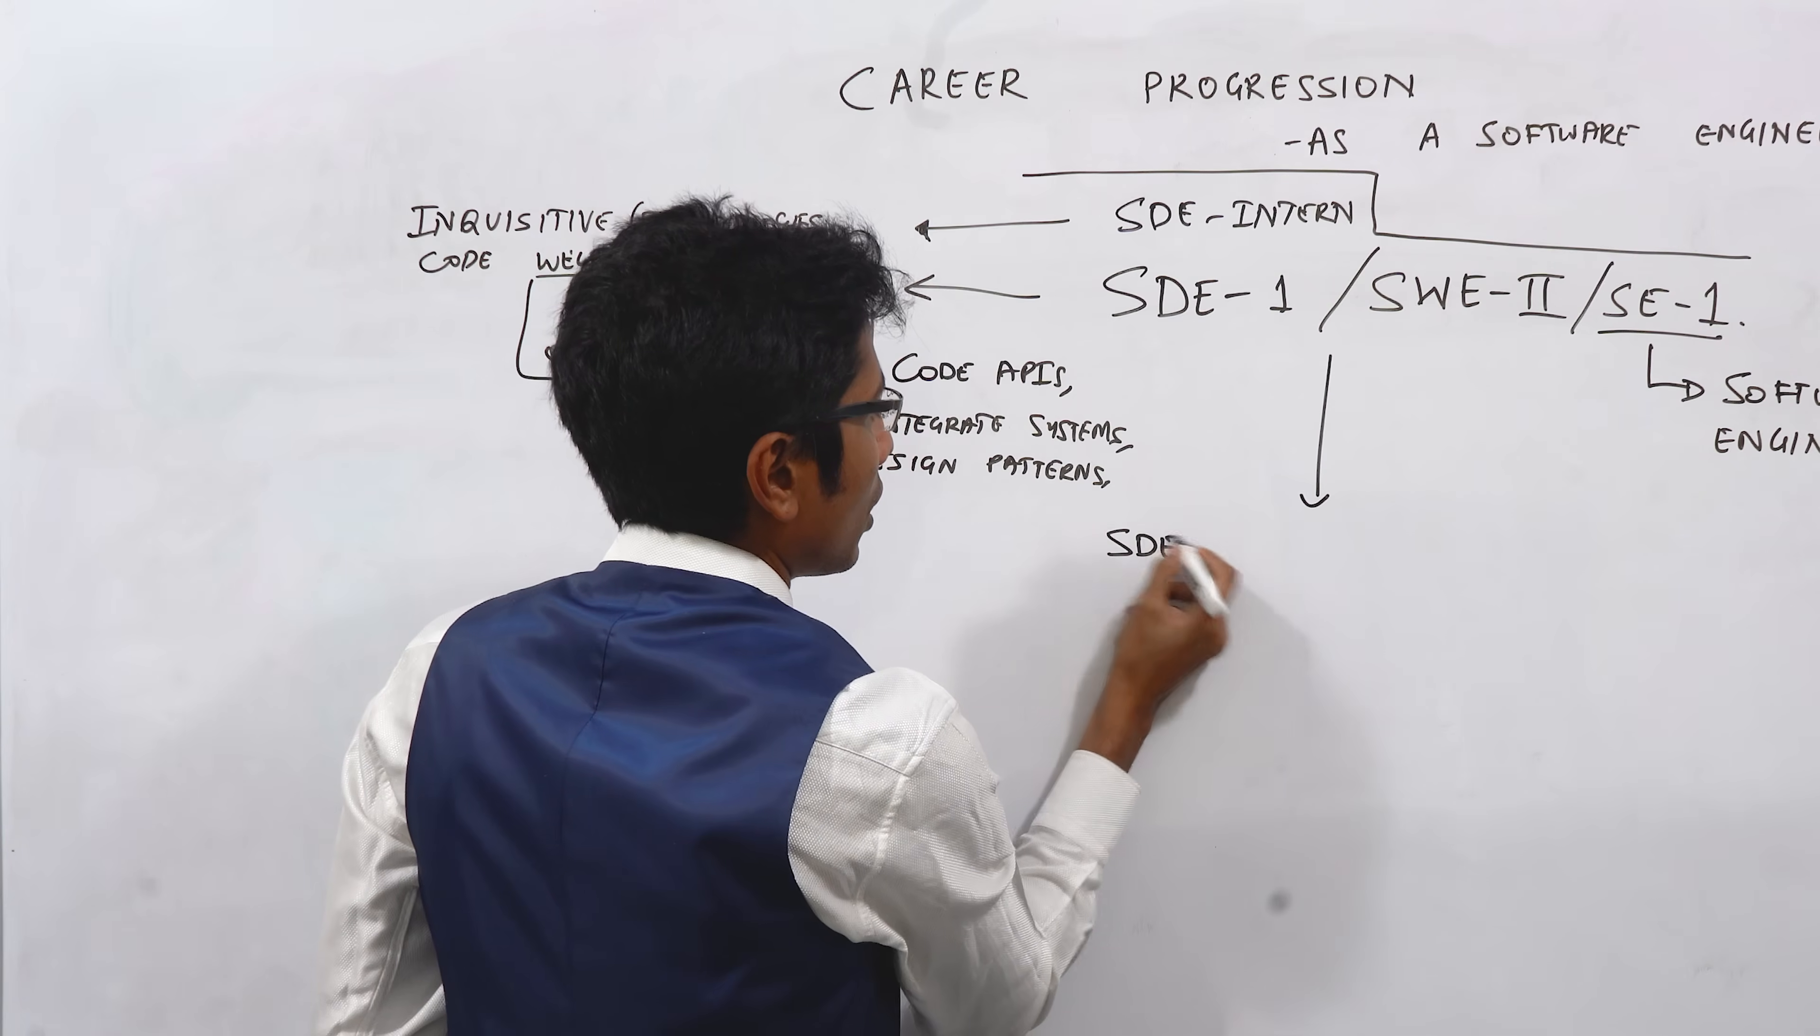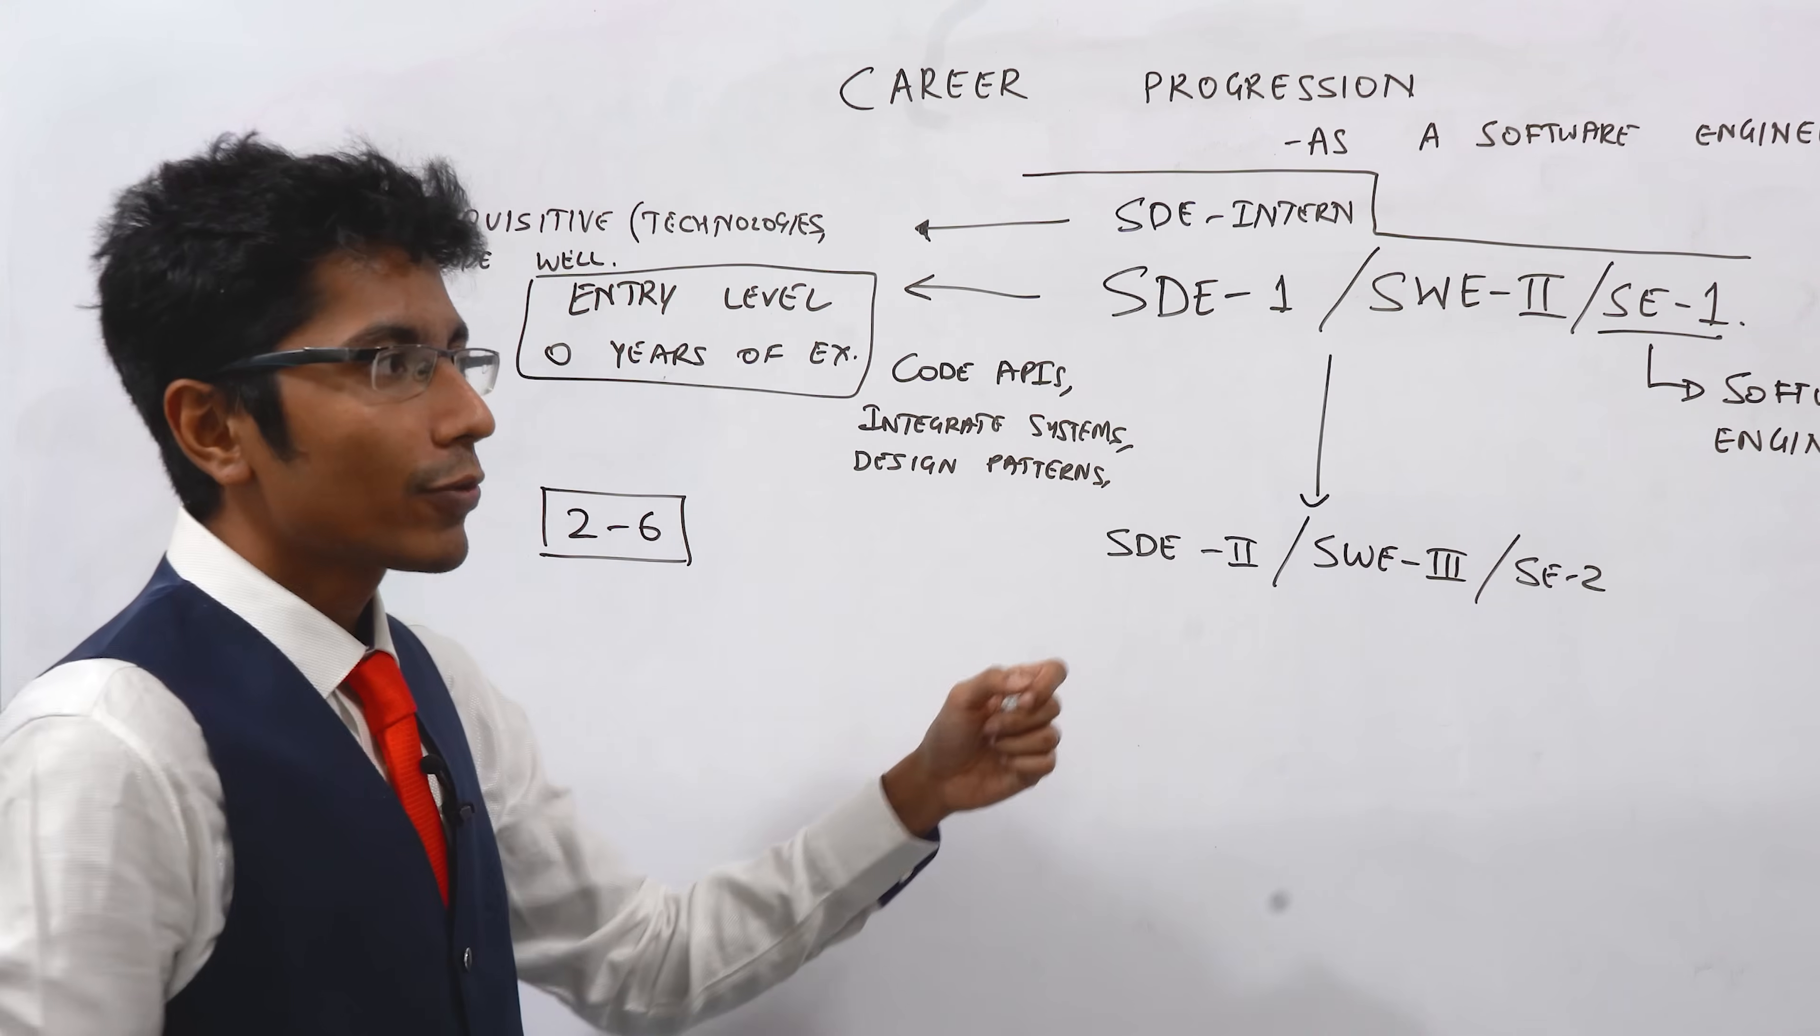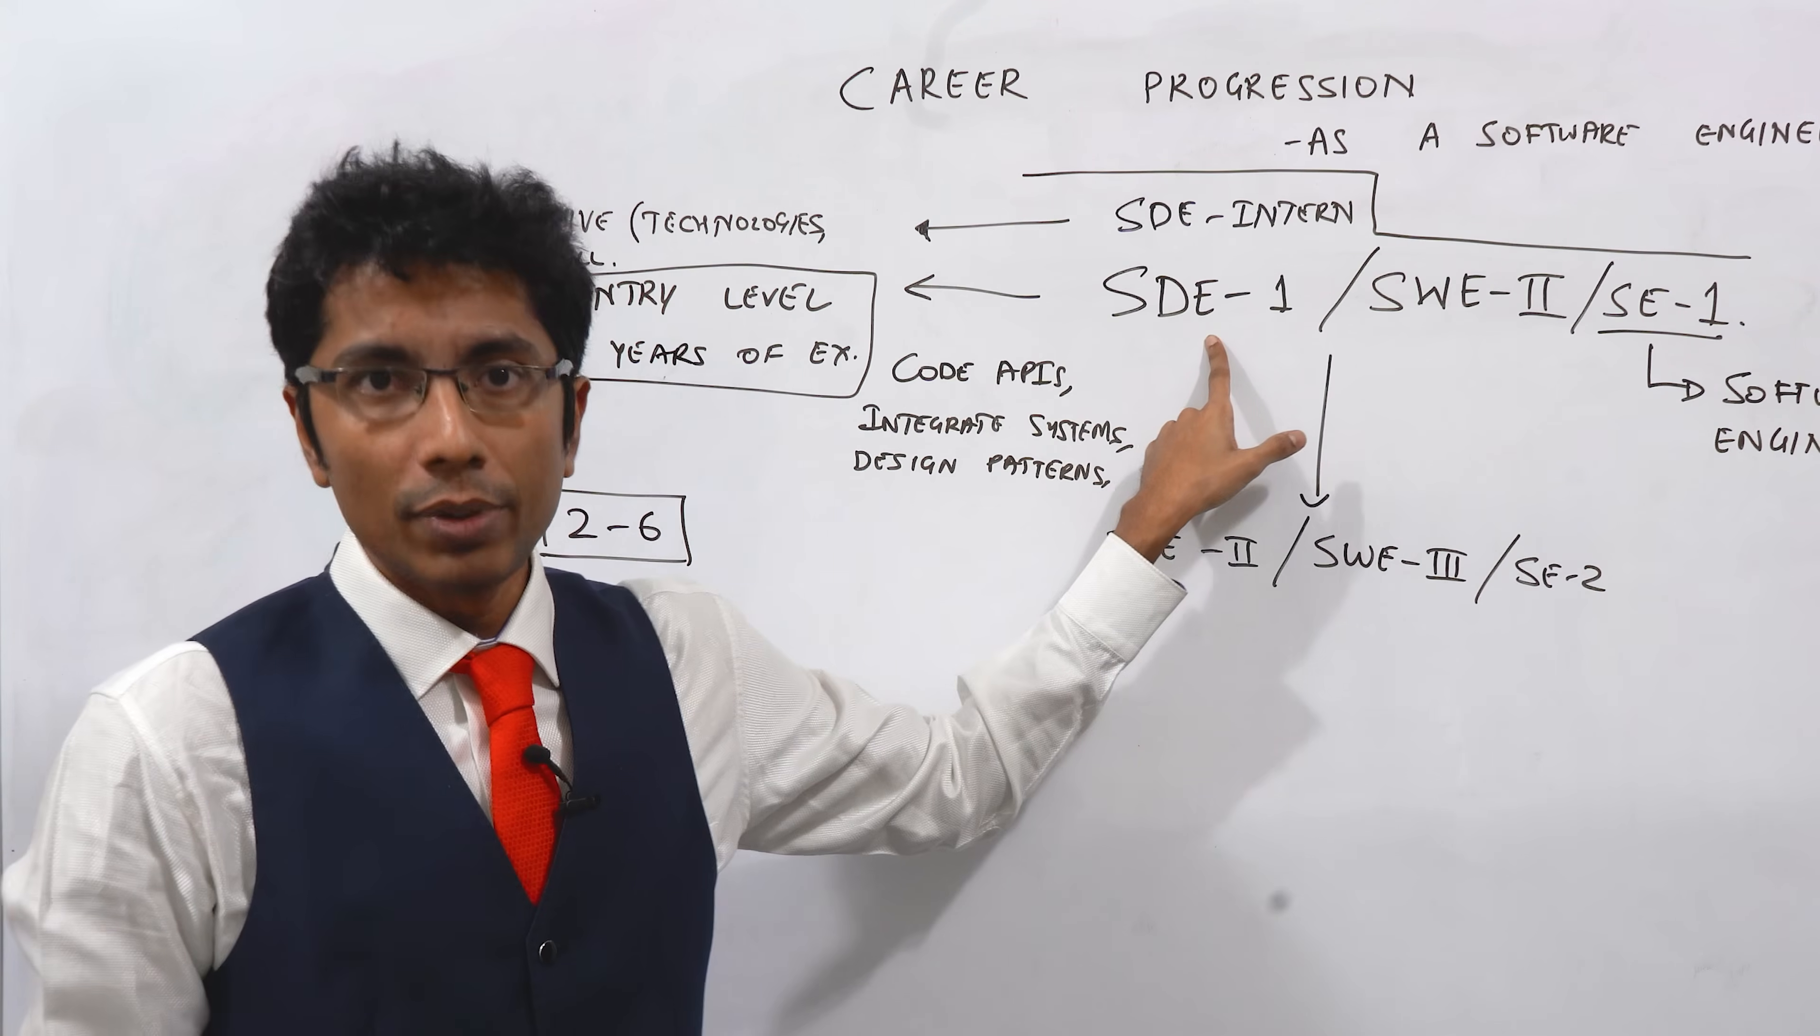It takes about two to six years of experience to get here. The idea being that in two years, if you're in the same organization, it's likely that you're going to get promoted to SD2. If you are coming from a different organization, by the time you get to know the ins and outs of the organization that it takes some time. Plus there's always a low ball for various reasons.